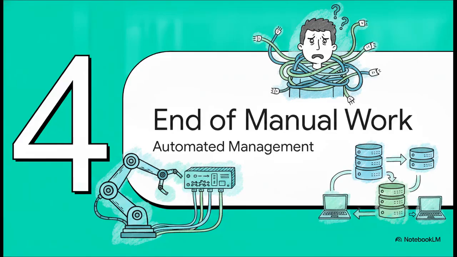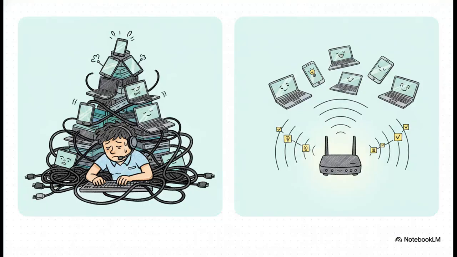Section 4, the end of manual work. And this brilliantly illustrates why this automated gift box is such a massive deal. To really get it, we need to look at the real-world stakes and what the alternative used to look like. Just imagine the absolute nightmare of the manual method. Picture a totally exhausted IT technician in a busy cafe having to manually type that complex 4-part digital package we just unboxed into 100 different customer phones. It's incredibly slow, it's exhausting, and the risk of making a typo is extremely high. Now compare that to the instant automated management of DHCP. You've got a smart router distributing everything in the blink of an eye with absolutely zero human error. It's a real game changer.